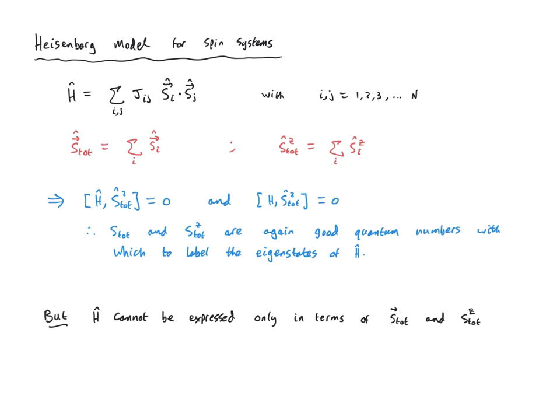We have to find a systematic way of solving the Schrödinger equation and working out what the eigenstates are. We know that these eigenstates can be labelled by S and Sz, but what are these eigenstates? How does labelling our basis states according to S and Sz help us in this task? This is going to be the topic of the next lecture.